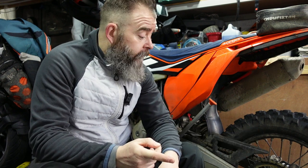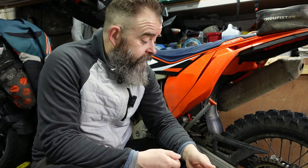The first thing you need to do before you can change the bearings is get the wheel off the bike. I'll film this but I'm not going to show you how to do it - it's just a nut, pull the pin out, it's dead easy. So I'm not going to tell you how to suck eggs. We'll just film it, fast forward it, and take the wheel off.